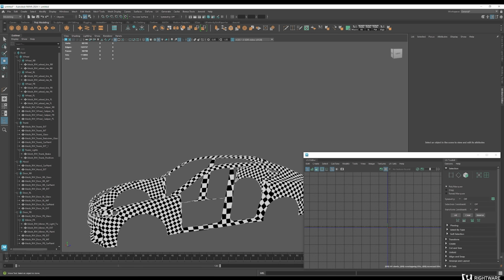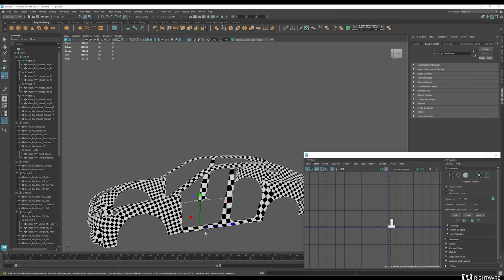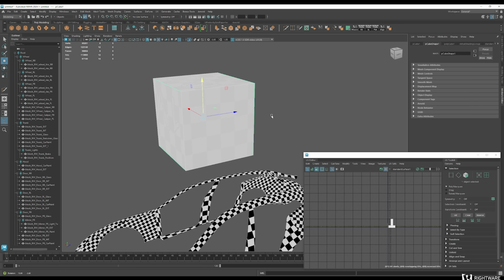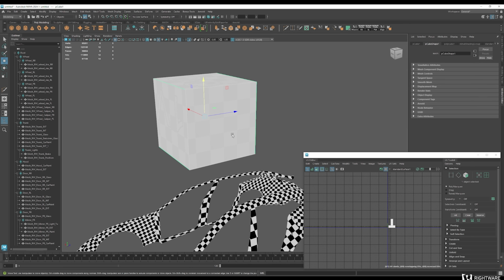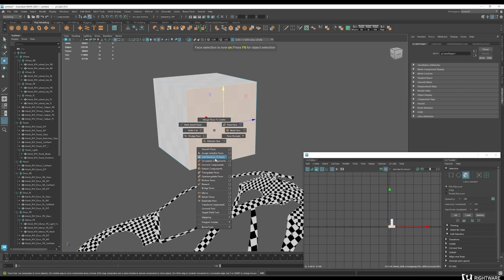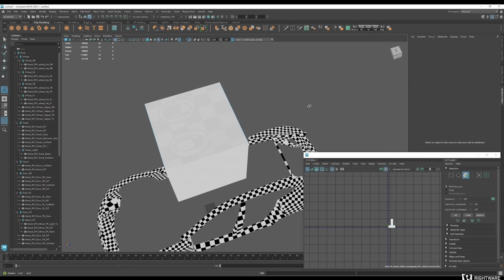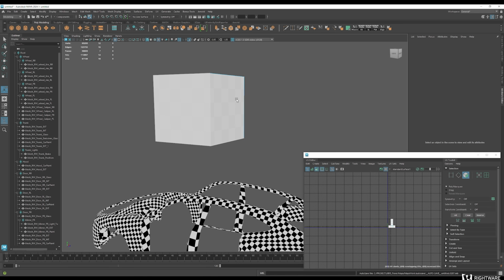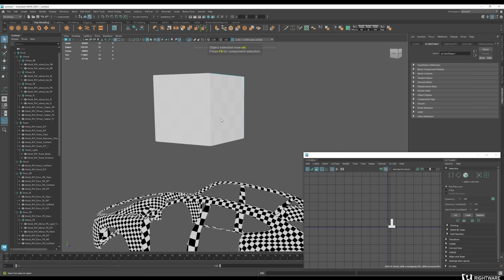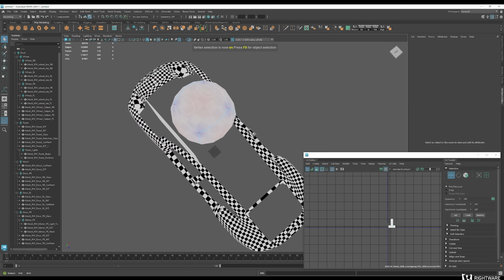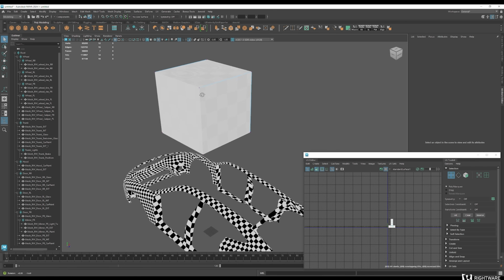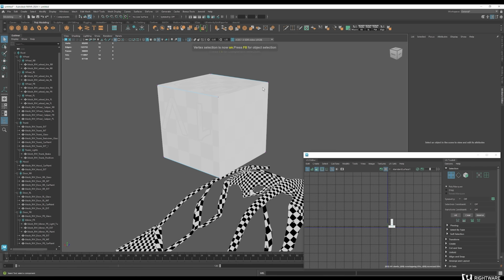Also, what you want to avoid, if I'm going to create another cube here real quick, is double faces or vertices or edges. So if I select this, I can duplicate this face like this. You don't see that I have a double face here, but if I go to smoothing, you might see this. So you would want to avoid this.